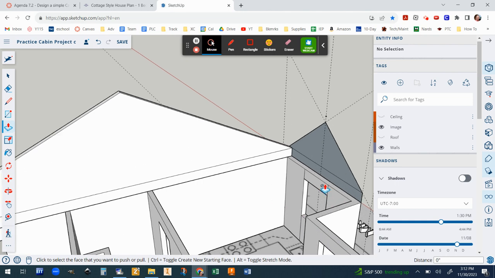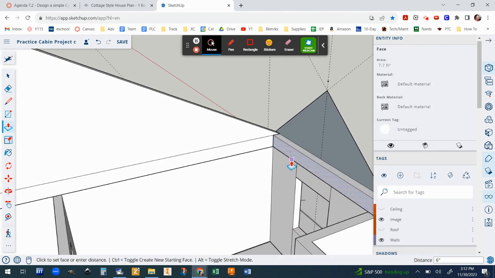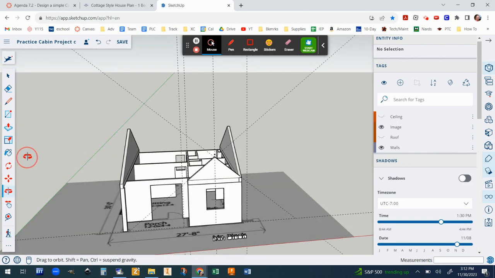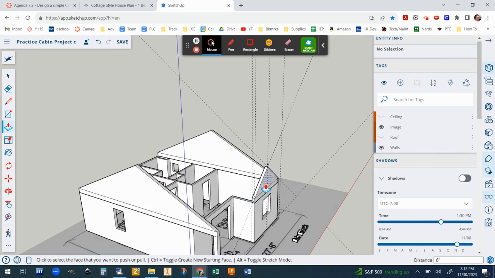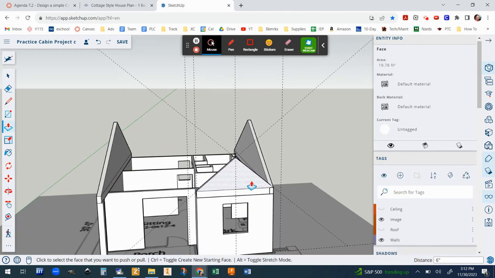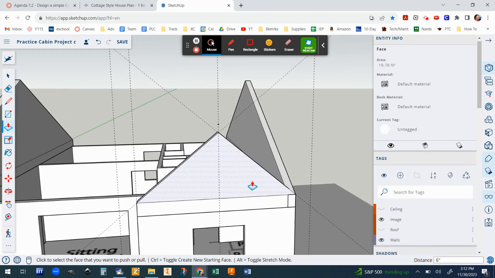All right. So I'm going to come in here and I'm going to pull this right to here. And I'm going to pull this right to there. So both of them are on face inside the wall. Okay. So if you look over here, we've basically essentially created our gable wall just like we did on the outsides here. And that allows us to be ready to do our actual roof plane.